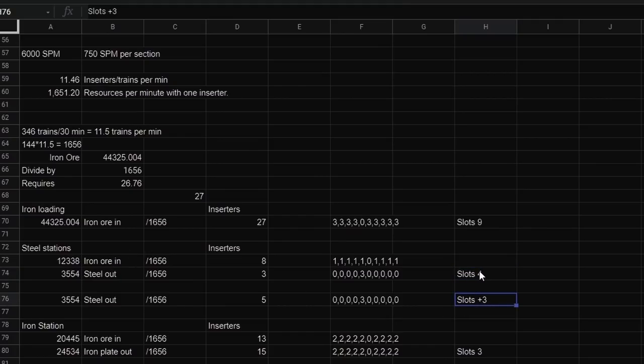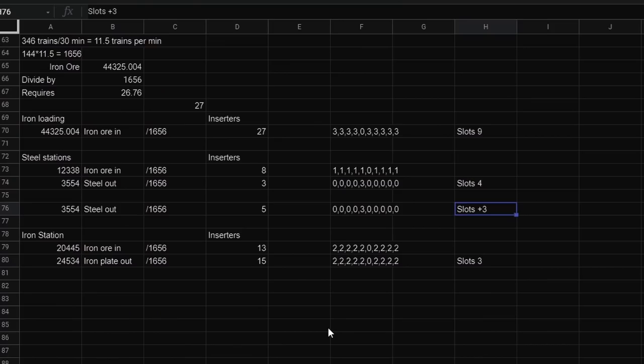However, because of the way steel works, it holds 100 per slot in the wagon. We were able to actually get by with just 7 slots for the steel. Due to my stupidity, I actually had 14 going in. I doubled this by accident. But if that's the worst mistake that happens to me while I'm trying to work my way through this, I think that'll be good. Anyway, iron plate, same thing.